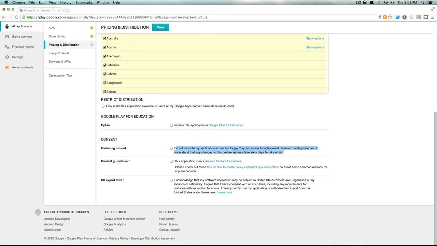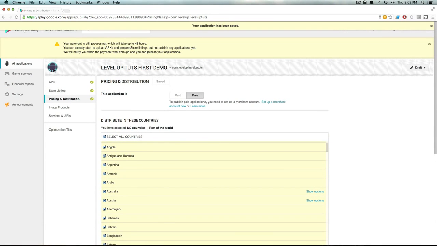And this is an opt-out for do not promote my application except in Google Play. I don't really care. They can promote it wherever they'd like. Content guidelines: this application meets Android's content guidelines, and it does. So I'm checking this checkbox, and I'm checking this US export laws, and I'm going to save this. Now we should be all good for this app to go to prime time.